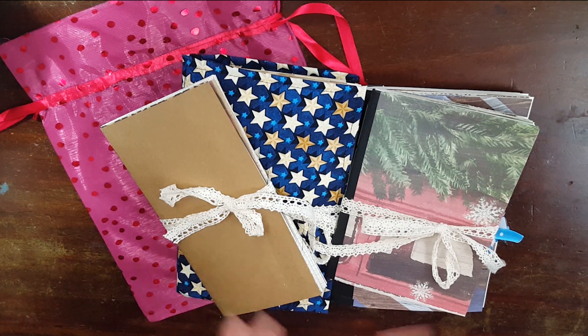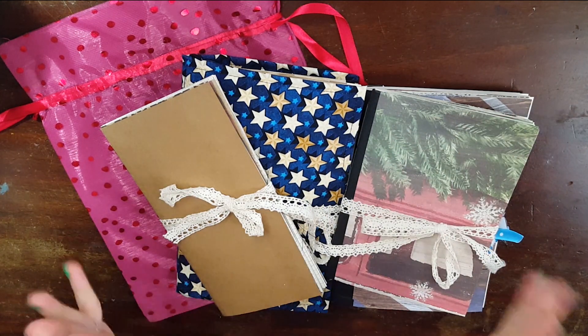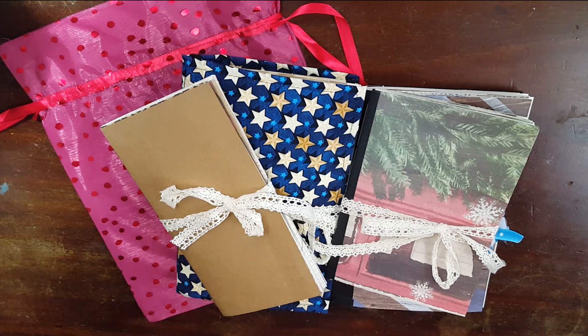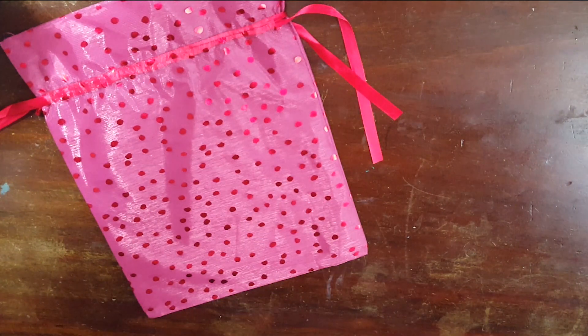I have created four journals. The idea behind this collection was to give you the Christmas/winter holiday vibes without pushing Christmas in your face, because I am not a Christmas person. But I do enjoy playing along with challenges such as December Daily and Create December, so I wanted to make journals that would work for those without being overly Christmasy. I did create a few different sizes, so let's go over them.